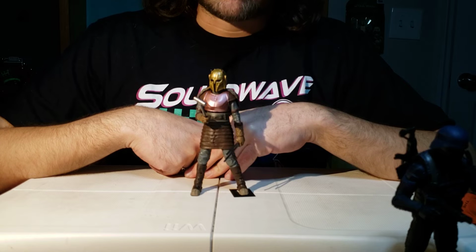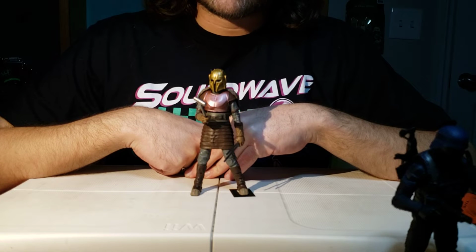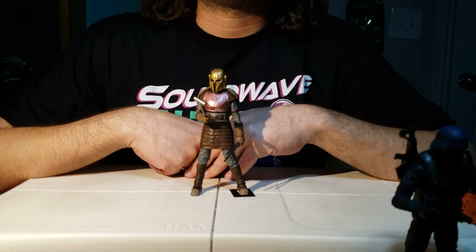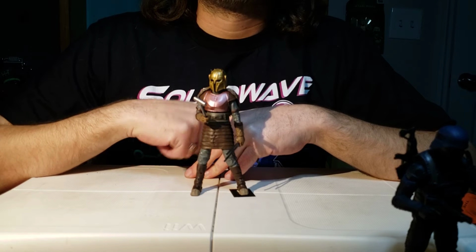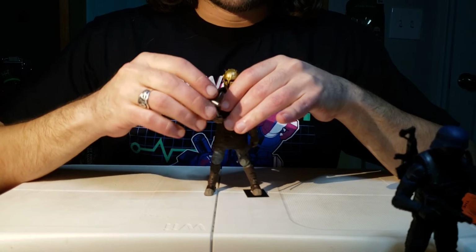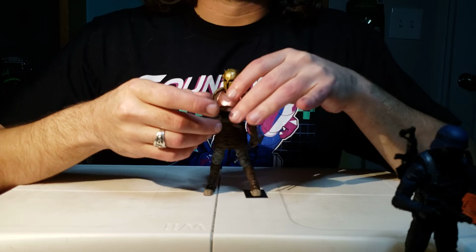Today I have for you the Star Wars Black Series The Mandalorian, the Armorer. She is the Mandalorian Armorer, apparently the leader of the Mandalorians on that first planet that you see in the first season of the show. She's a pretty neat guy, or gal. She's a pretty neat woman.